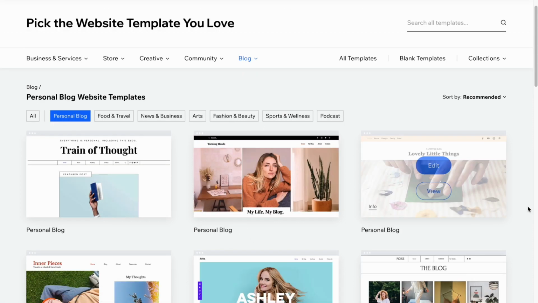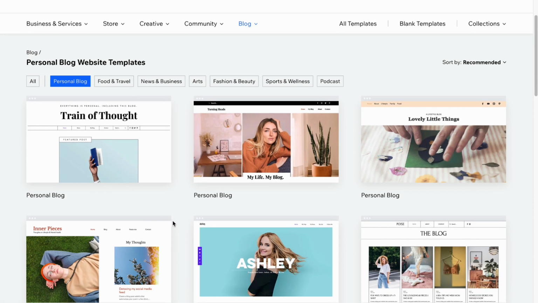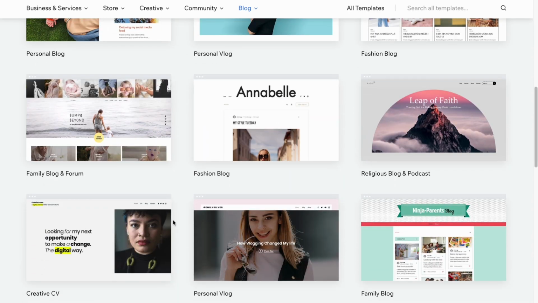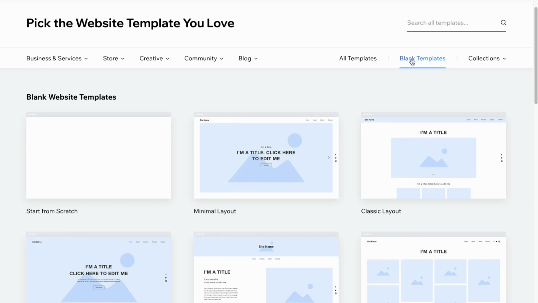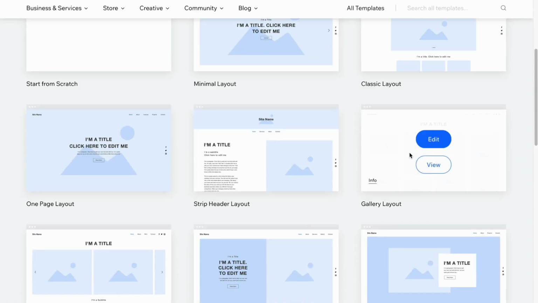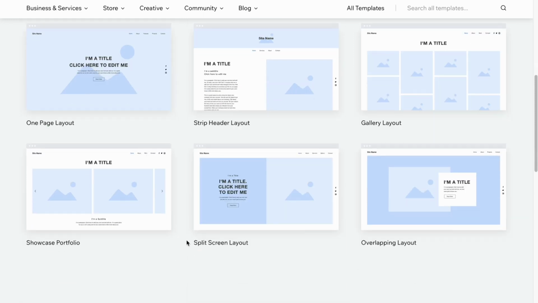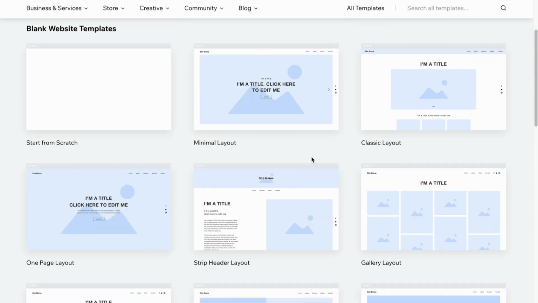And as you can see, now we can find all the templates for a personal blog. Of course, we can create a website from scratch. They provide us the opportunity to use blank templates right up here, and also we can find just a structure to interact with the structure itself. So we'll just simply need to fill it with the content, not change content, but simply fill.